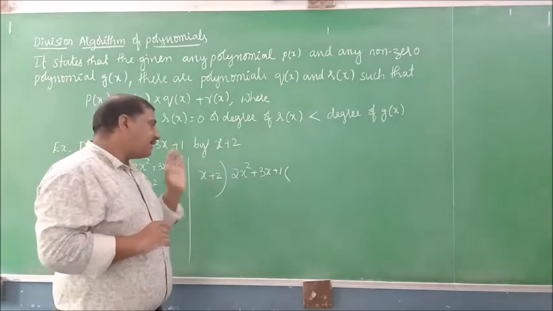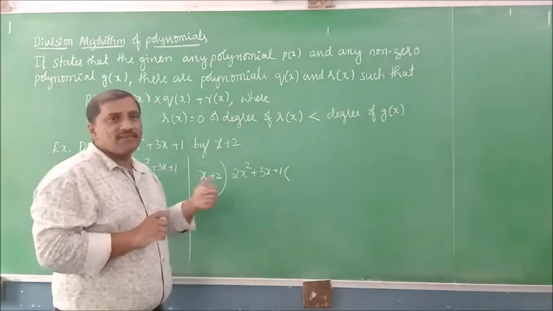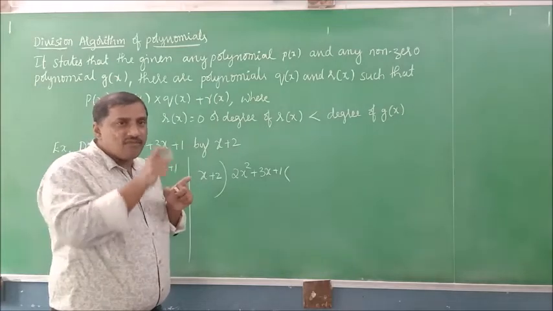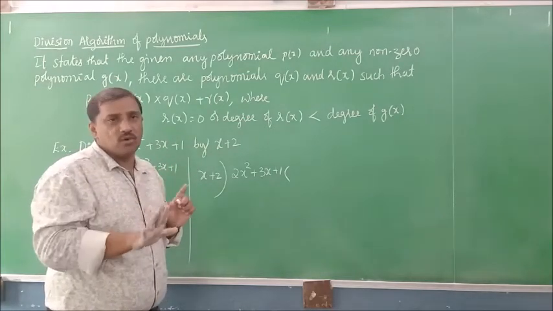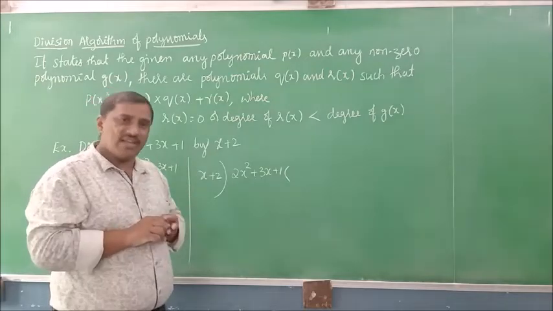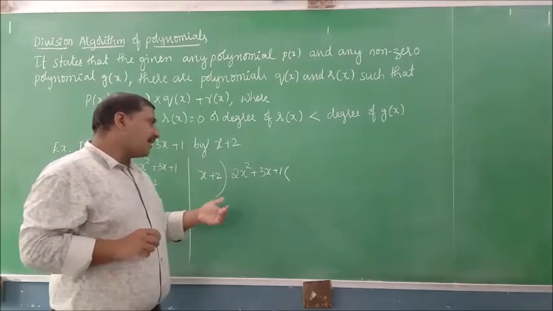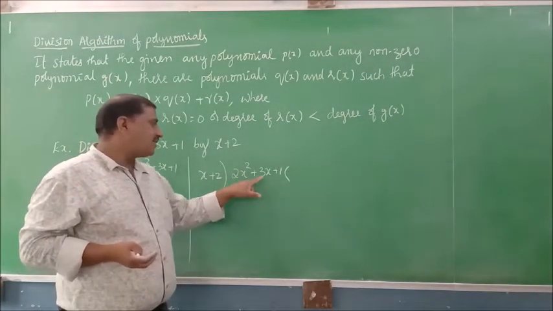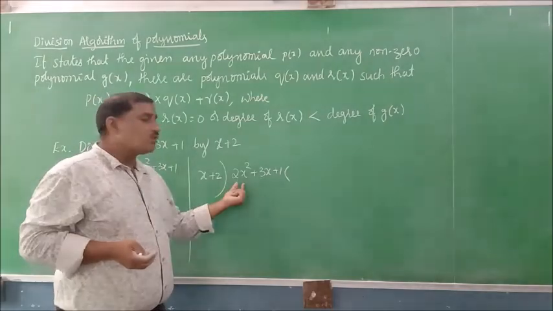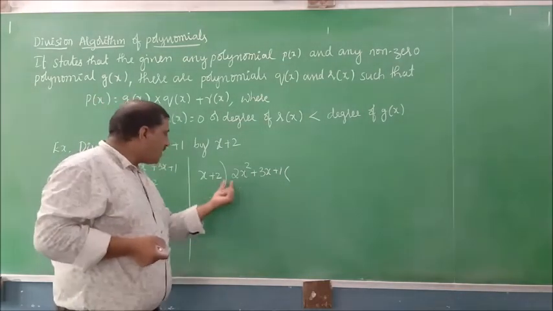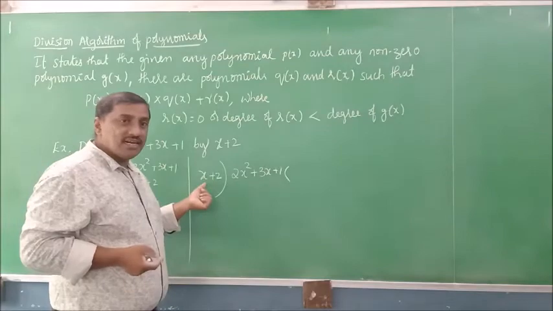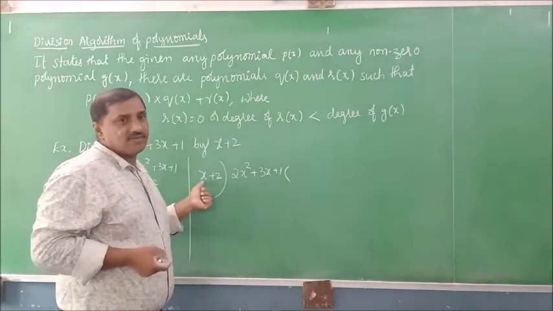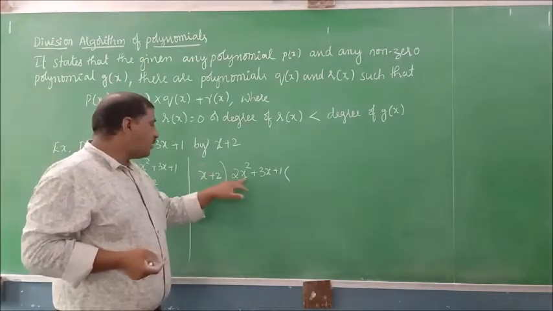The second step is to see whether any terms are missing in the given polynomial, either in the dividend polynomial or the divisor polynomial. Leave some gap for that term, or place 0, for our convenience. Then the third step is to always divide the first term of the dividend. Here the dividend is 2x square plus 3x plus 1, so the first term is 2x square. Divide 2x square with what? The first term of the divisor. Here the divisor is x plus 2, and its first term is x. So divide 2x square with x.